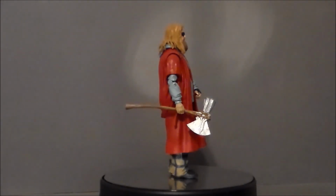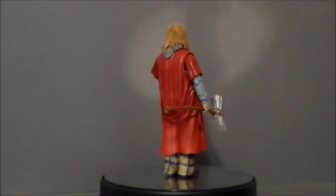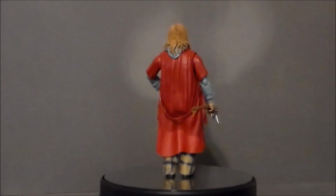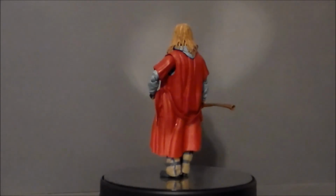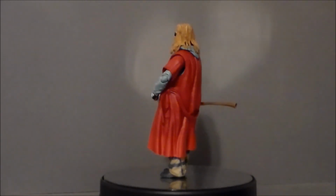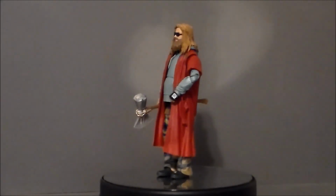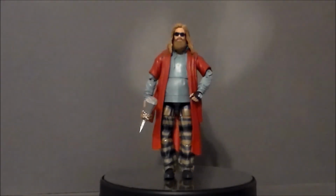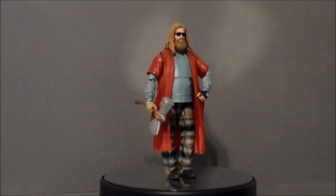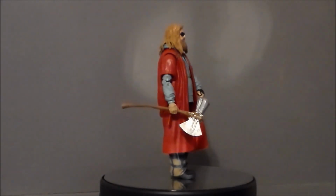I'm sure at some point in time we're going to get a reissue of this figure. They tend to do that. We'll probably get it in a 2-pack. I don't know who it would come with. I would say if we get a 2-pack of him, let's get him with Korg in the Hawaiian shirt. That would be kind of fun to go with the new master scene. That would be a lot of fun. But yeah, it's a great figure. I'm glad I paid $100 for it. I'm happy it's in the collection. So there he is, Fat Thor from Avengers Endgame.